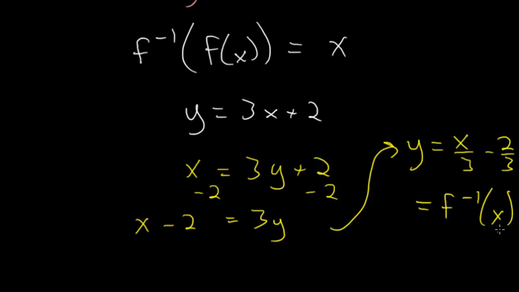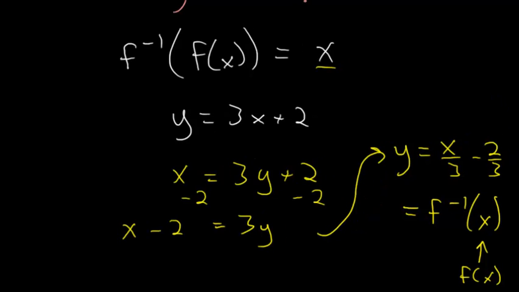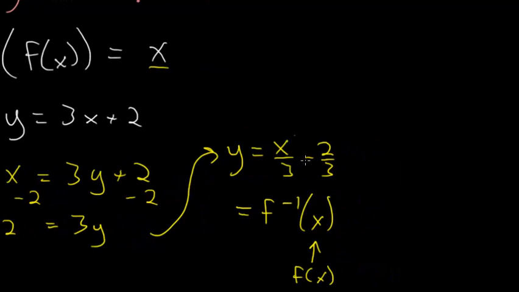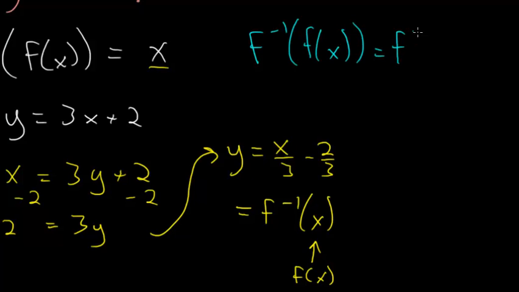And we can check. If we plug in f of x here for x inside of our inverse function, then we should get back x. And if we do get back x, then we know for a fact that this inverse function is equal to g of x. So if we plug in f of x, we have f inverse of f of x, and this is equal to f inverse of 3x plus 2. So we're taking this 3x plus 2 and we're plugging it in here inside of our inverse function.